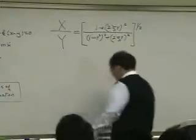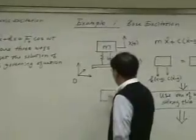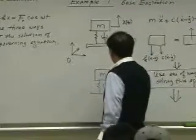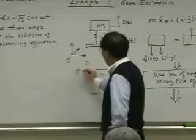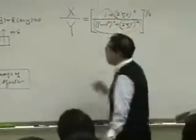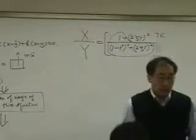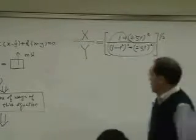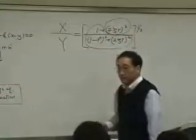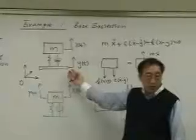And you must remember that in the previous case, for example, when we have M, K, and C, when we have the excitation force like this, then we have the form of this. And you may look at your text, or you may look at your notes, or you may look at your handout. The difference is this. What is the contribution of this? That must somehow express the physics behind of this model.